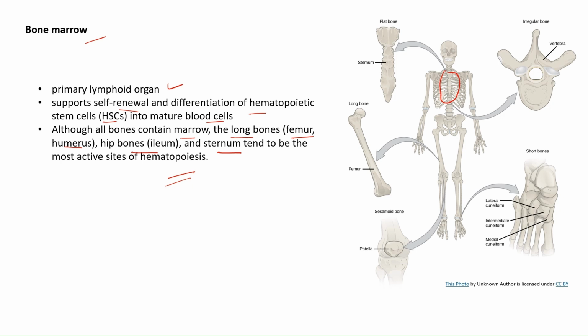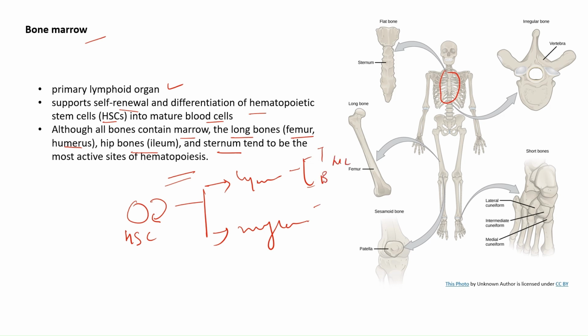Hematopoiesis means the process that develops hematopoietic stem cells, their self-renewal, and also the differentiation of various other blood cells, which include the lymphoid lineage and the myeloid lineage. Under the lymphoid lineage, we have T cells, B cells, NK cells. Under the myeloid lineage, we have macrophages, erythroid cells, and dendritic cells, which are found in both lineages.